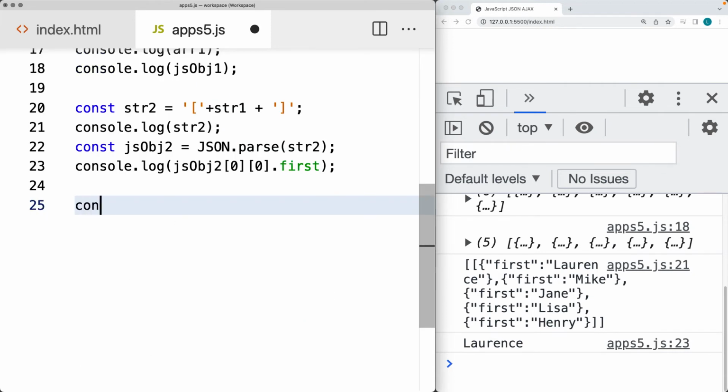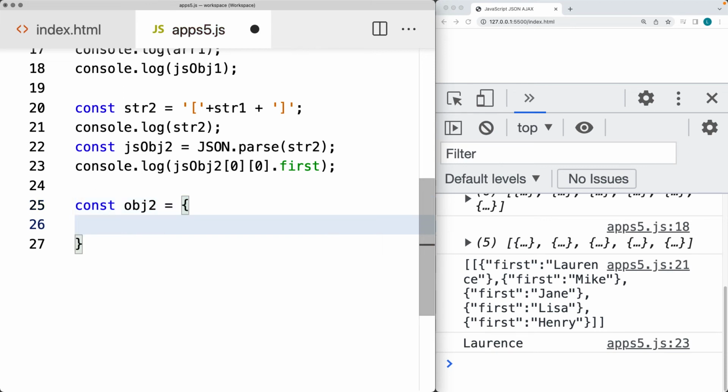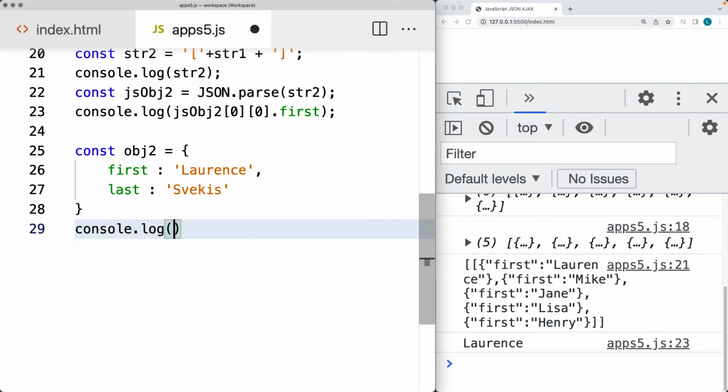If we do have a JavaScript object, one that's going to be just a JavaScript object, so this isn't going to be in a JSON structure, I'm going to use the quotes around it, and we'll use the single quotes here. Well, if I output into the console, it's already going to treat it the same way.